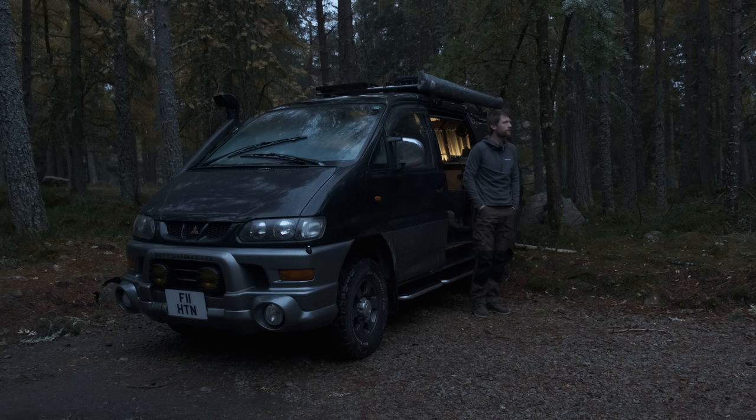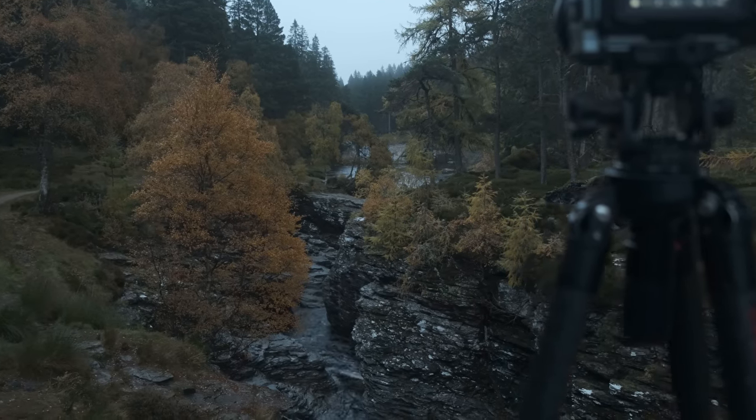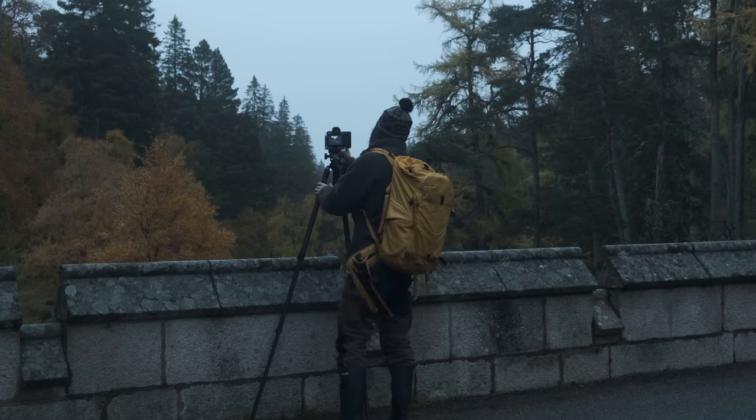Good morning everybody. I had a pretty good night's sleep, although it did get quite cold, which got me excited when I woke up — because I thought there could be lots of mist and fog. But when I got out of the van, it was fairly bland, very similar to yesterday. I went for a walk down to a bridge not too far away, where there's a beautiful view of the river, some waterfalls and beautiful autumn trees. But again there was no light, conditions were really not ideal. I took a couple of images but truth be known I couldn't really get going. A bit of a non-starter, but we've got all day so it's not a problem.